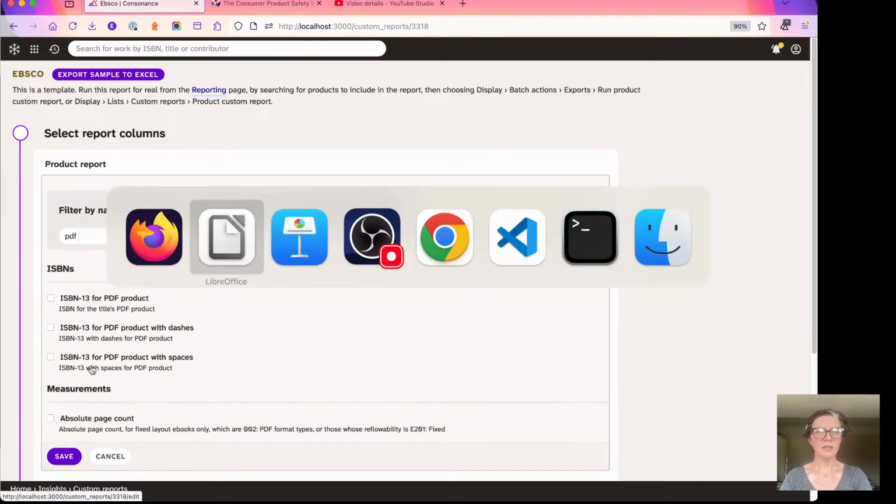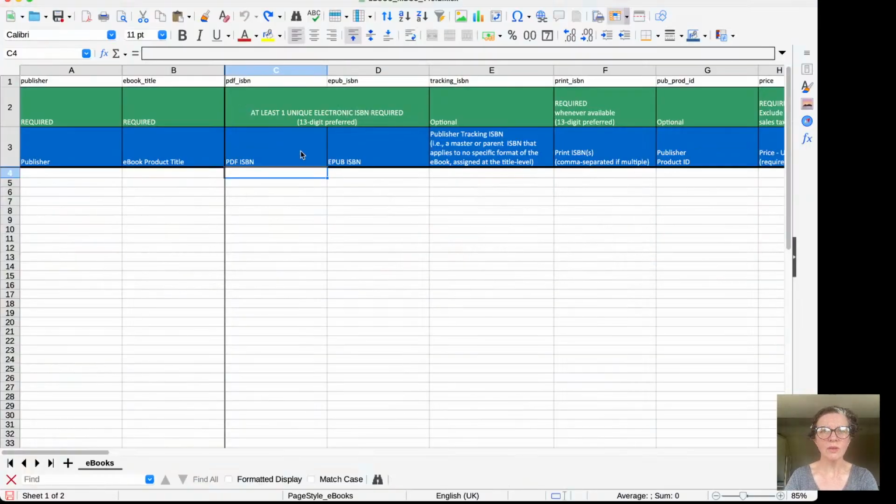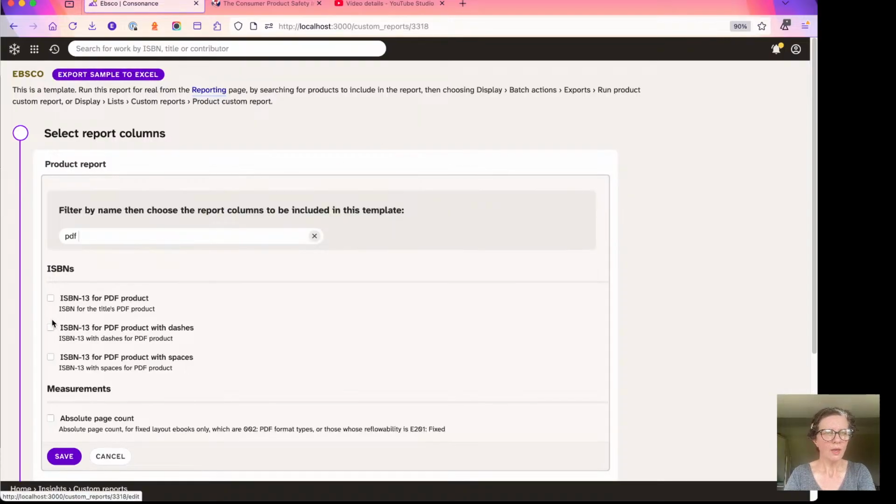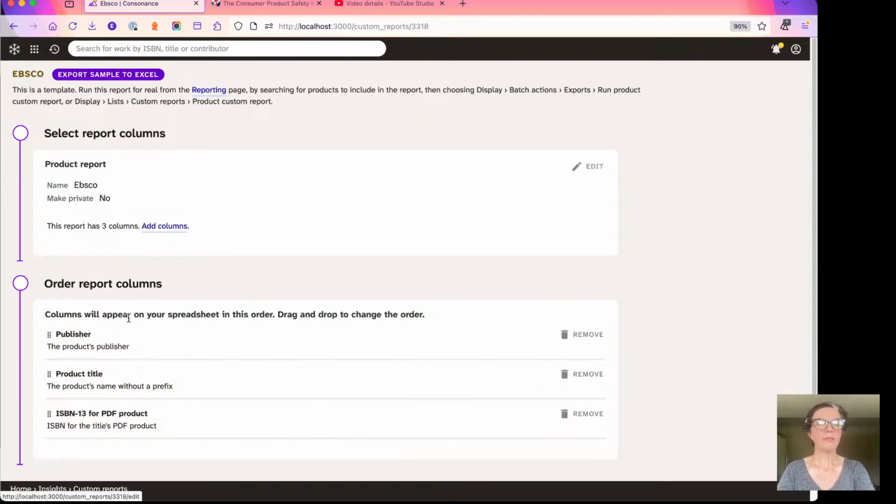Let's see if this spreadsheet says anything. In particular, there's no notes. It says 13-digit preferred. One unique electronic ISBN. An electronic ISBN sounds so very futuristic, doesn't it? So we'll choose ISBN 13 for PDF product, and that'll be great.